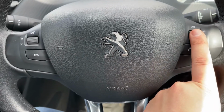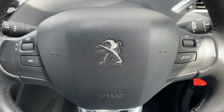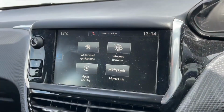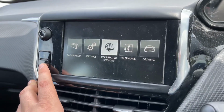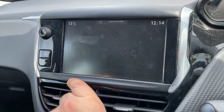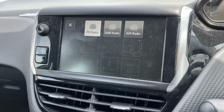If we back out to the steering wheel, on the left-hand side, we have stereo controls continued over on the right, and then phone controls as well. You can only use the phone controls after such time as you pair the phone up to the car, which is done over on the touchscreen in the center just here. If you hit the menu button, you can see you've got various options, including telephone, where you can pair your phone. When it comes to music, we have, of course, the radio, as well as other things.